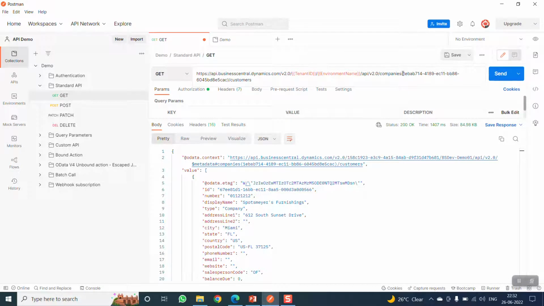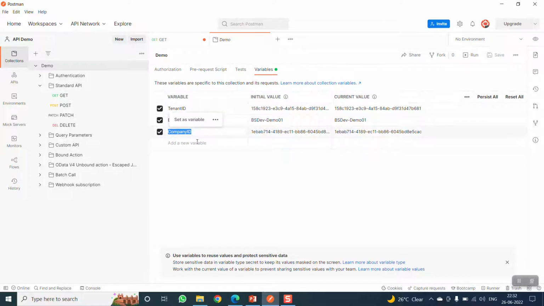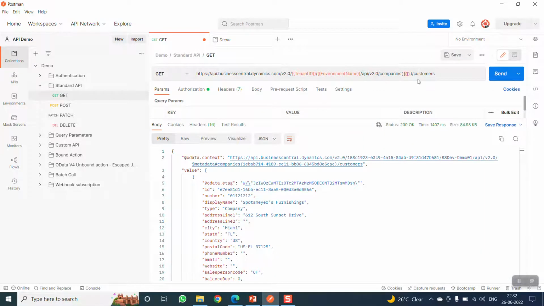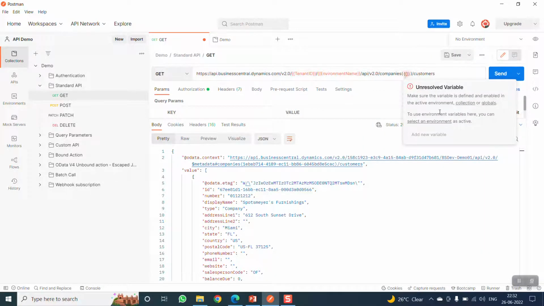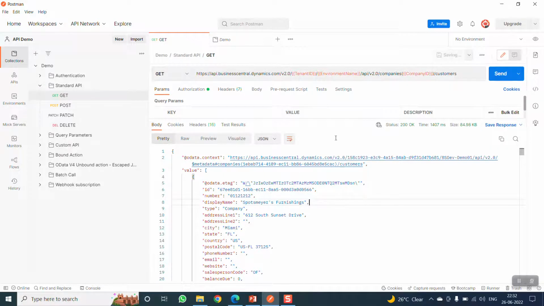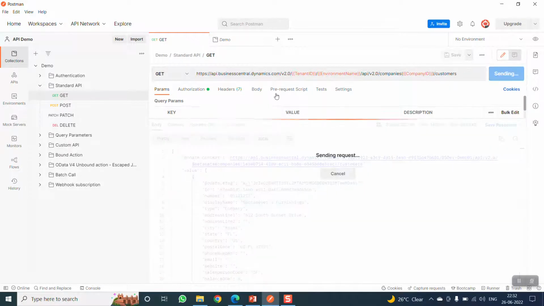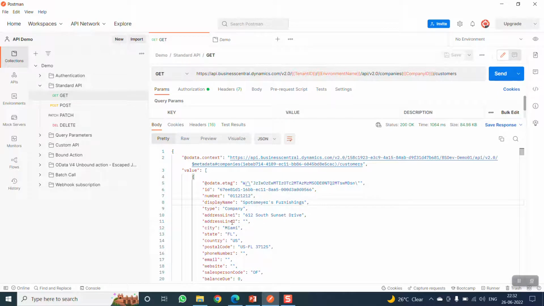The same goes for company. Please make sure that it is case sensitive. Same thing, I'm just copy-pasting it. So I need to get the information, and it will fetch me the company details.